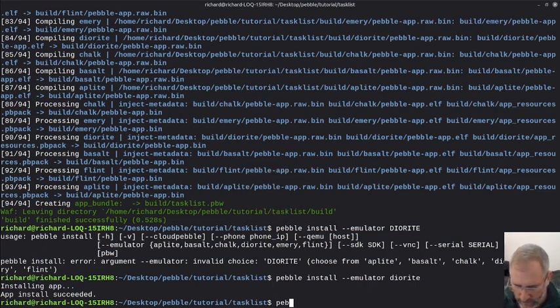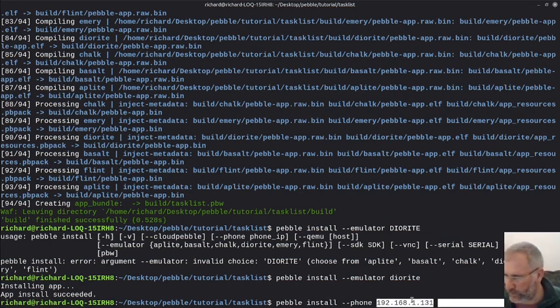And then if you want to install it onto the Pebble watch itself, you do that via the phone, and you give it the IP address, 192.168.1.31, which is the IP address of your phone. In order to do that, you need to find the IP address, and you also need to enable developer mode on the Pebble app.